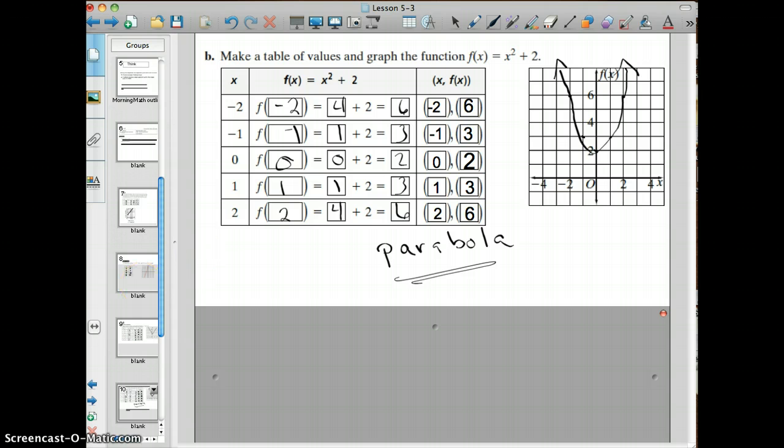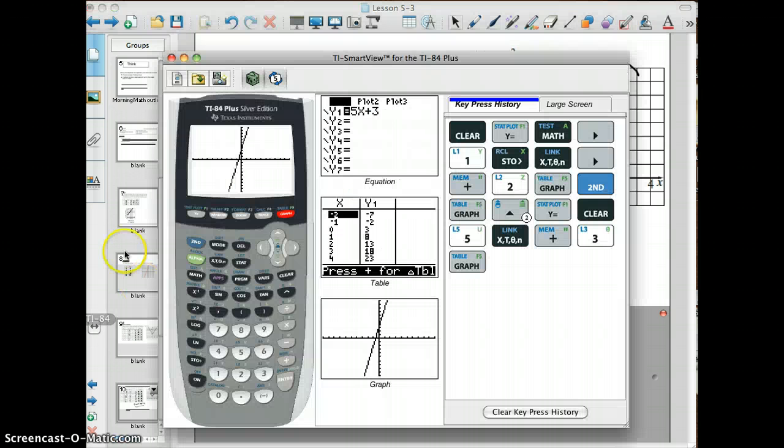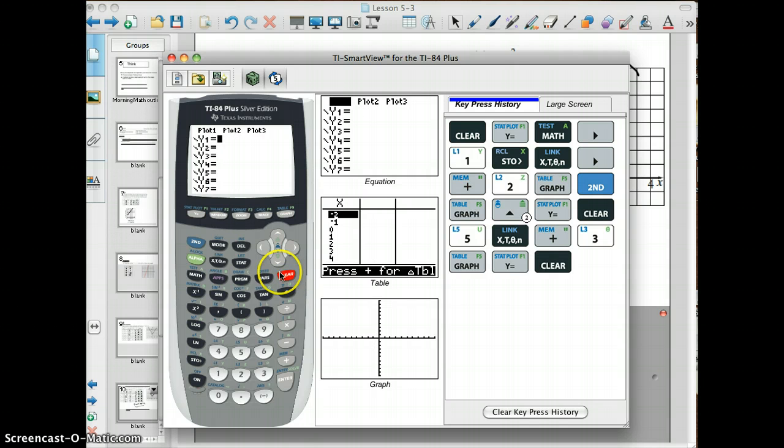In order to graph parabolas, your graphing calculator will do these for you as well. In your y equals, press your y equals. Please make sure you're clearing everything out and checking your window settings. In this case, they've all been standard window settings. With the standard window settings, we're now going to press x and we're going to square it. So you just press your variable button and then the little x squared button, which is kind of nice. If you didn't have that x squared button, you could use the caret symbol and press a 2.